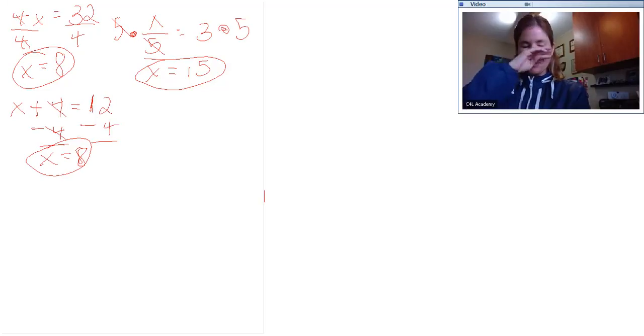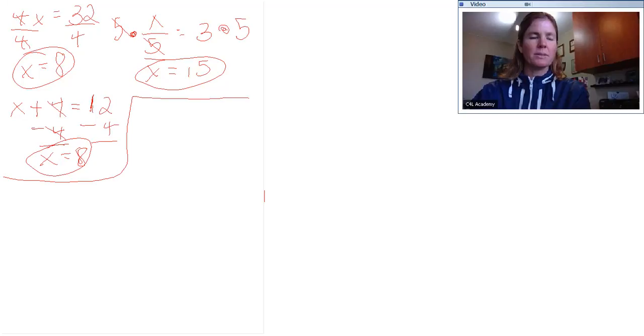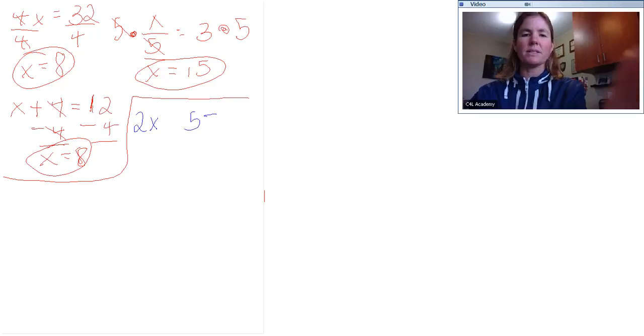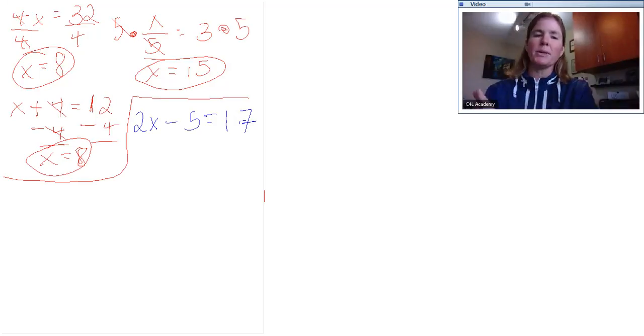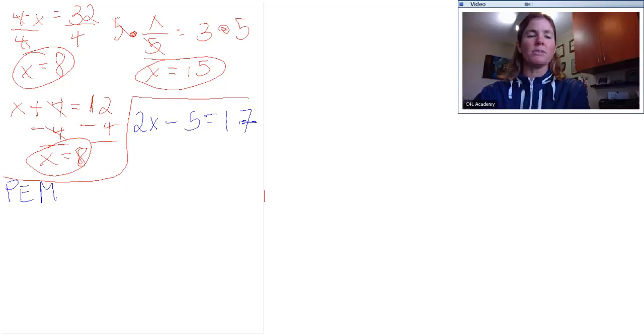We'd have two things to work with here. Let's have, you know what, maybe I'll just change colors. Won't get too confusing. If I have 2x minus 5 equals 17, the steps here are actually the opposite of order of operations, and they require you to take care of any adding and subtracting first. When I say order of operations, remember I'm talking about PEMDAS. And it's funny, when you start to solve equations, you're going to work backwards and take care of any adding and subtracting first, and then any multiplication and division.